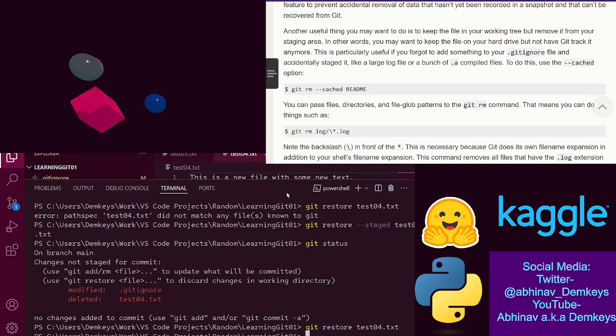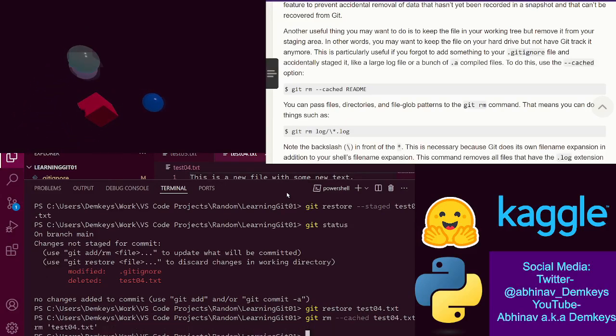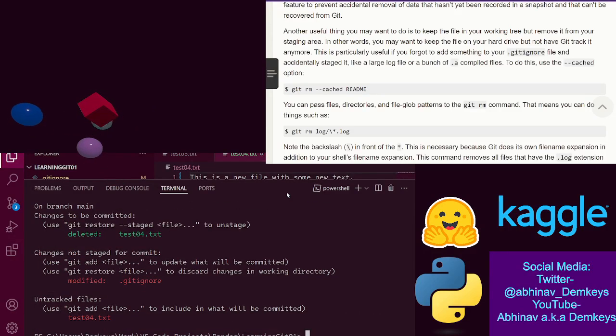Right. What was I trying to do with this file? Oh, yeah. So now that I've restored it, let's do git rm --cached test04.txt. And now let's take a look at status. Right, so this is what I was looking for.